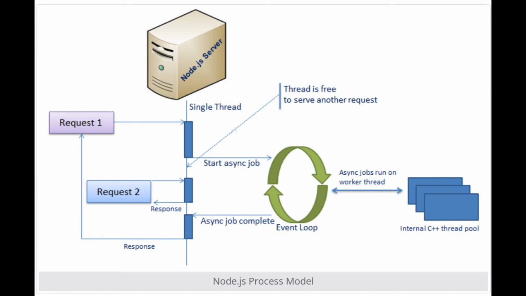Node.js processes user requests differently when compared to a traditional web server model. Node.js runs in a single process and the application code runs in a single thread, and thereby needs fewer resources than other platforms. All the user requests to your web application will be handled by a single thread, and all the I/O work or long running job is performed asynchronously for a particular request.